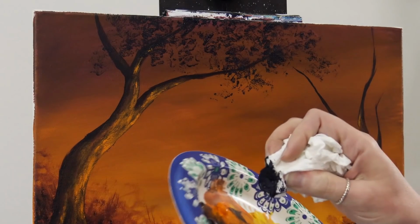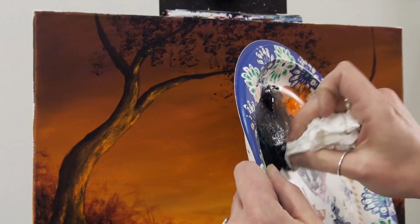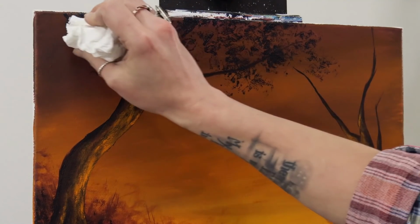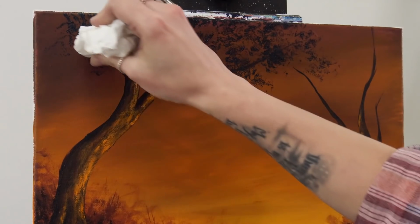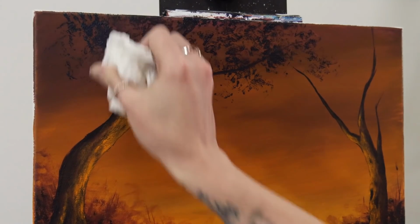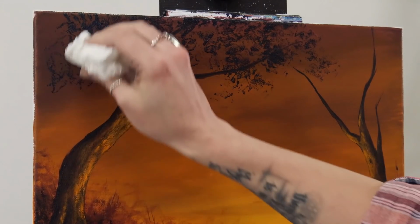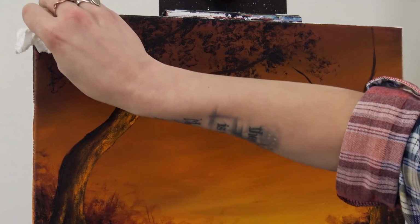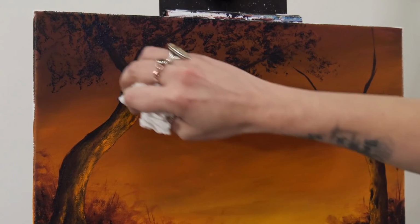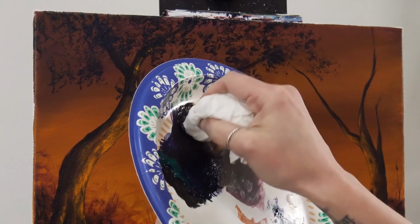If your paper towel starts to get too flat and you're getting too much of a blob of your color, then just crumple it up and find a different spot. I think right now I'm fine. Super light pressure as I get toward the edge. I'm even going to take a little bit over my trunk there. And I did find a new spot on my paper towel.